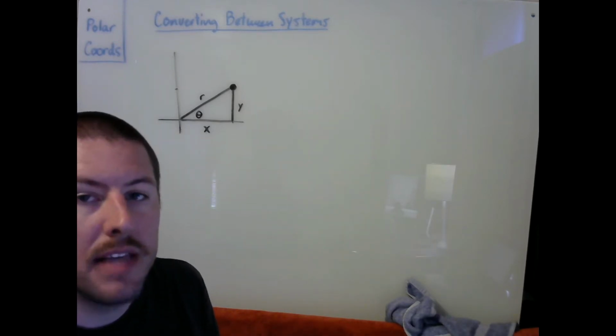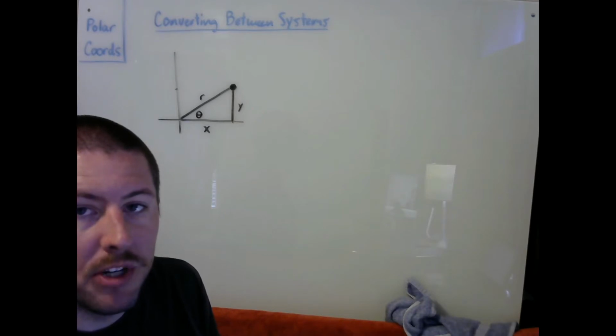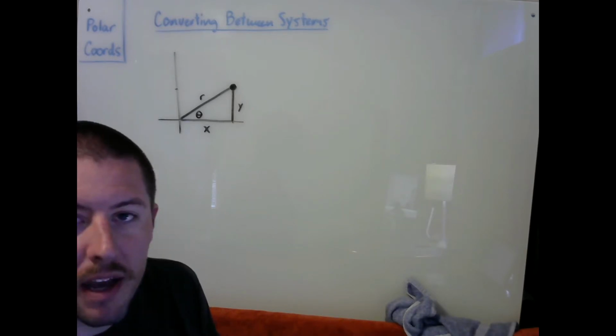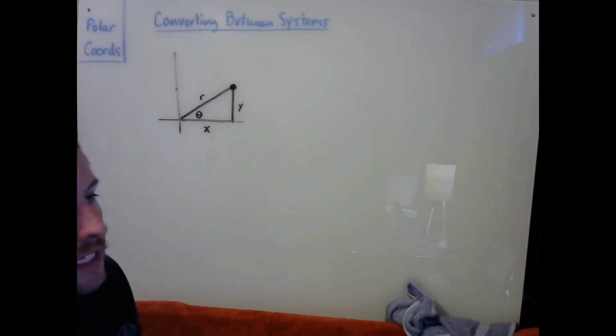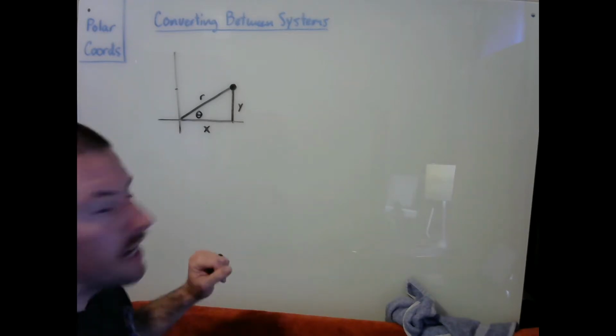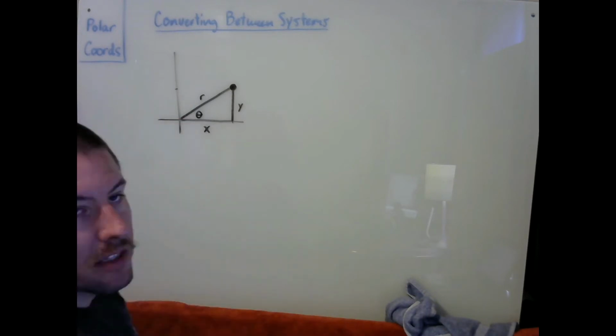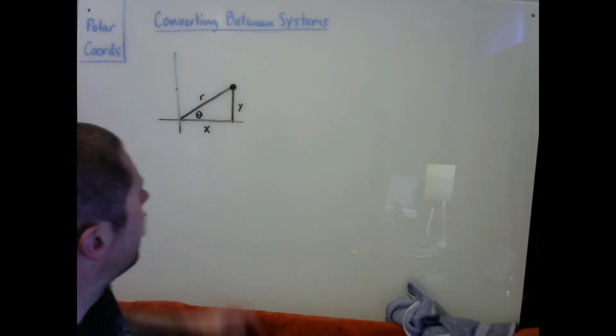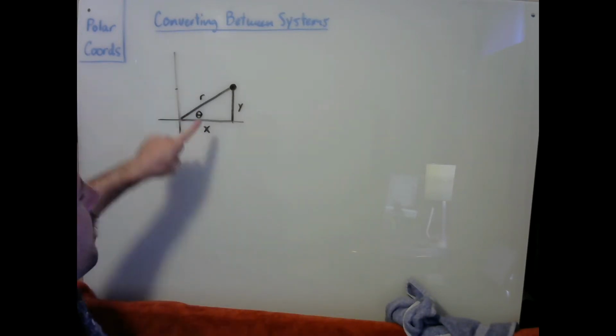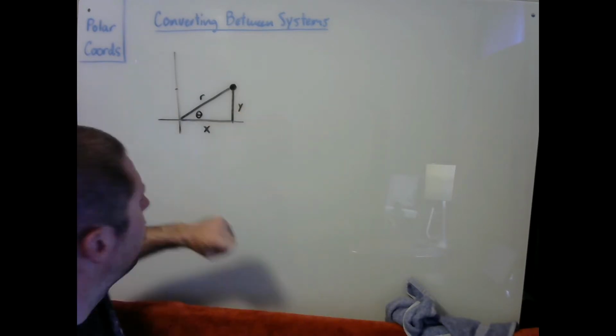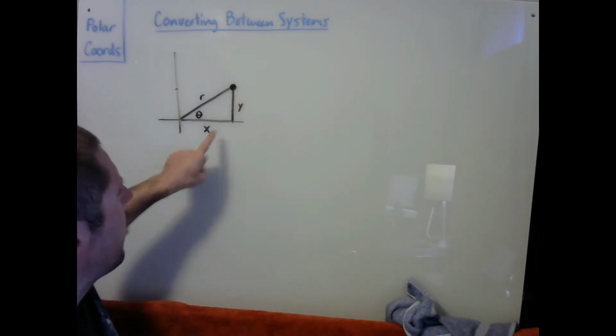If you haven't done this yet, you should really pause this video right now and do this. This is like the most important thing of this unit. Our goal here is to say, if I was given rectangular coordinates of x and y, could you determine r and theta? So algebraically speaking, this says to me, determine an equation for r that depends only on x and y. Determine an equation for theta that depends only on x and y.